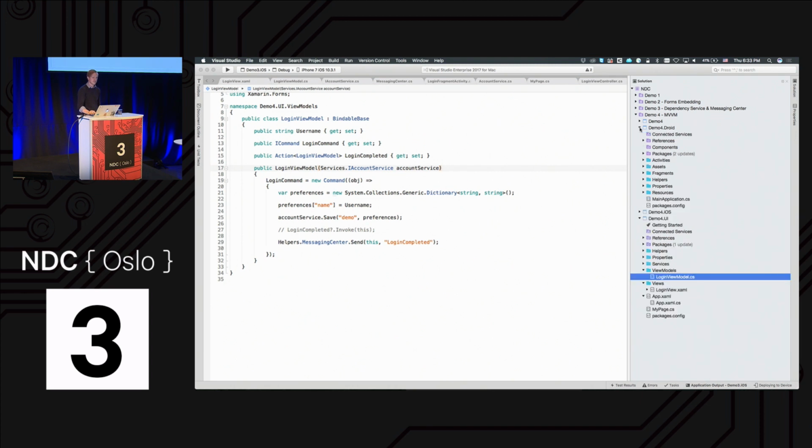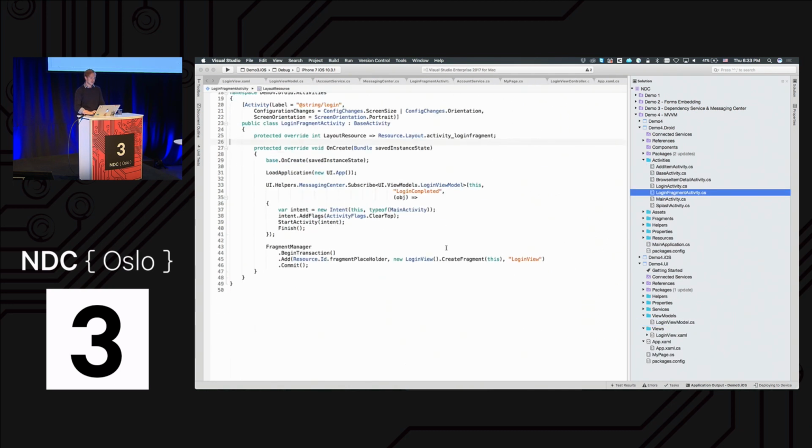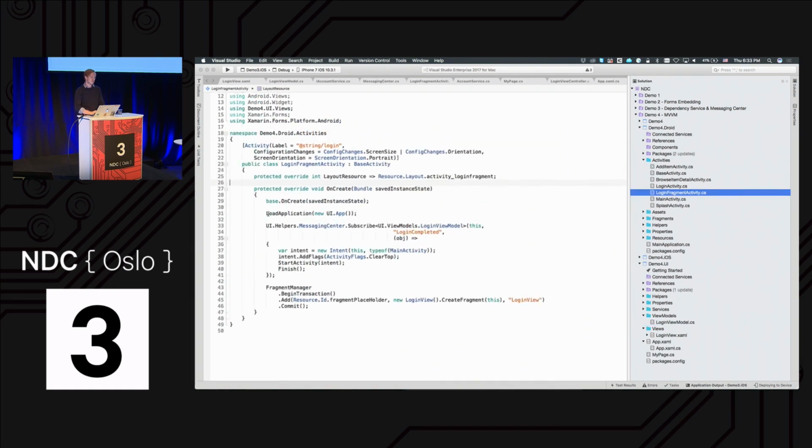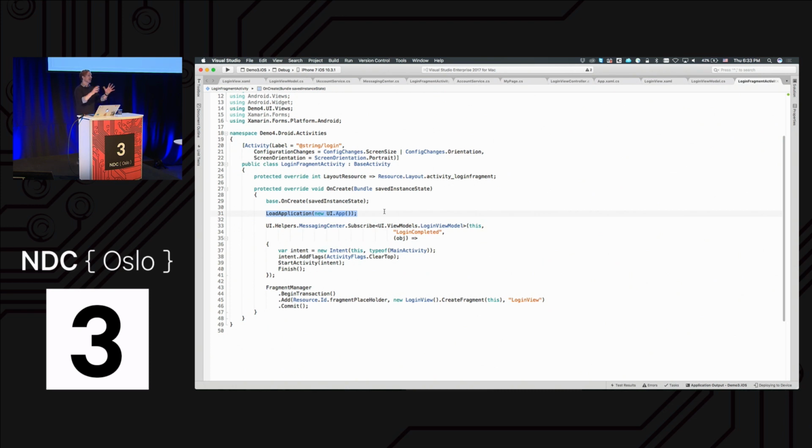Well, if we look on Android, we can see that in the activity that is in fact using this, all it's doing inside the LoginActivity is that we're saying, well, load our application. This here sets everything up with Prism. It loads everything into the Autofac container. It just bootstraps all of those things. It sets up the dependencies and so forth. But then here at the bottom, I'm simply saying, well, give me a new LoginView and create a fragment.